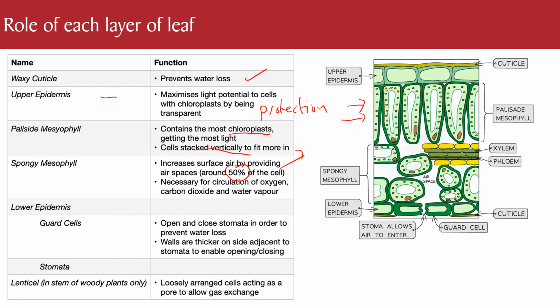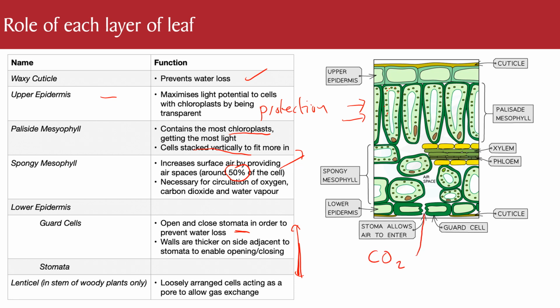Okay, I'll talk about that a little bit more in a minute. The guard cells and the stomata come together. What the guard cells do is they open and close the stomata, right? And they do that by absorbing or releasing water, which makes them swell or reduce in size, right, to open and close the stomata. Okay, and the way that it works is when the stomata's open, we've got CO2.